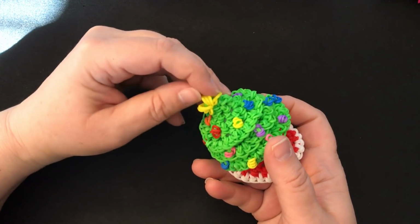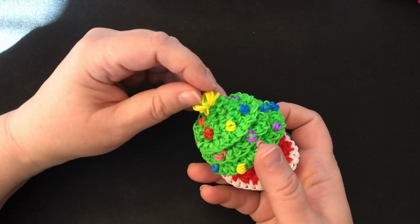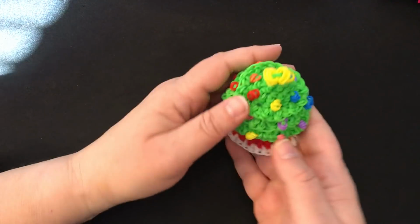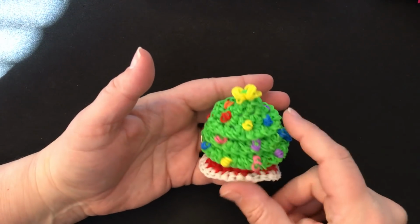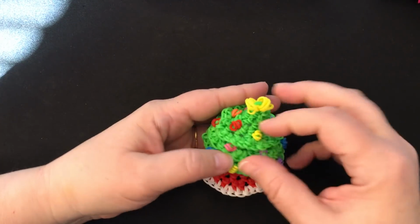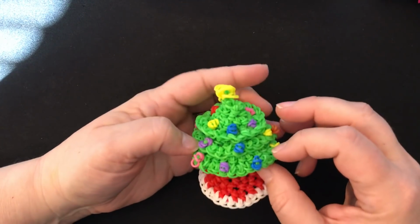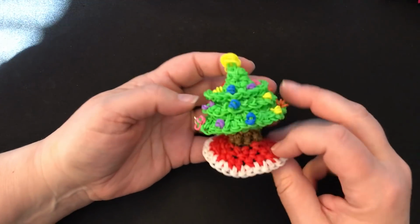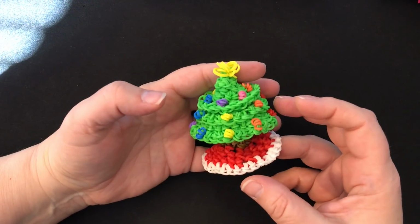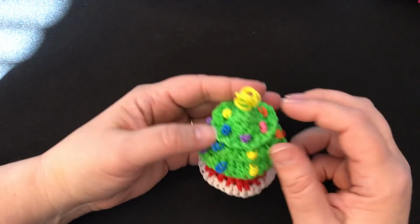I know, I swear, there's a lady by the name of Jo, a French lady, her work is just gorgeous. I should really get her to do it, and I just do the design, because her work really does turn out so beautifully. So many of you, your work turns out so much nicer than mine, but there we go. This is the Christmas tree. I look forward to seeing how yours turn out and knowing I will be very jealous.